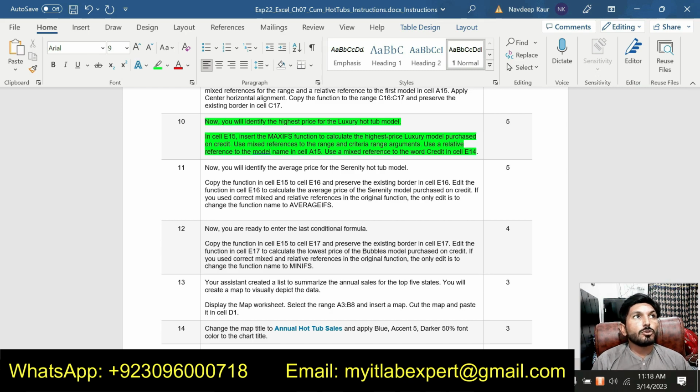Use mixed references to range and criteria range arguments. Use a relative reference to model name in cell A15. So basically we are supposed to use the MAXIFS function to calculate the highest price luxury model. So let's do this step now and use the MAXIFS function in cell E15.